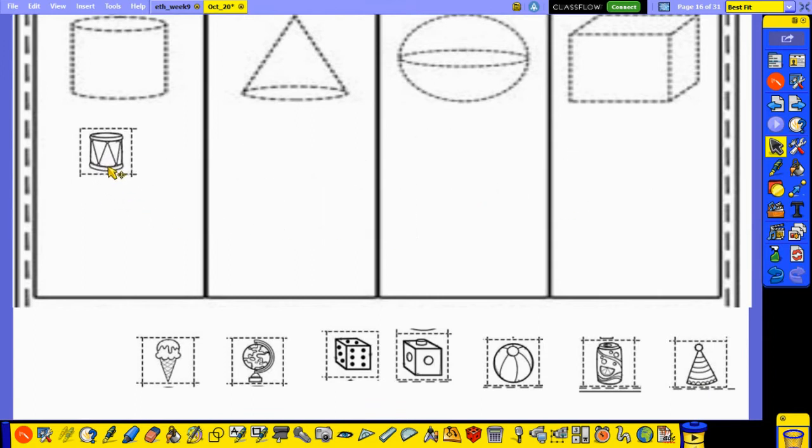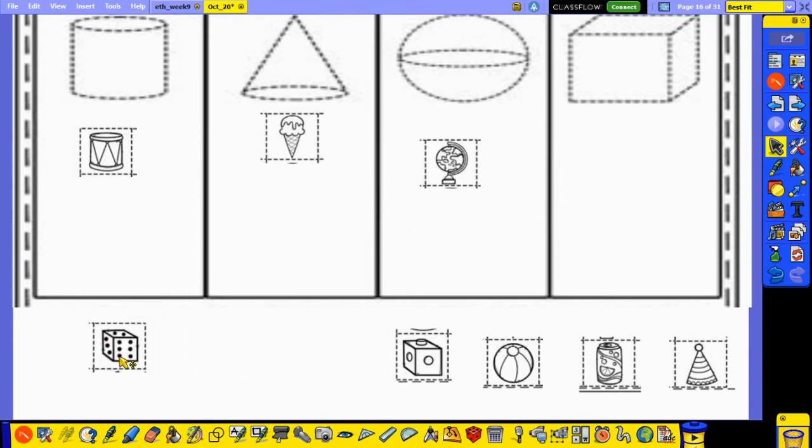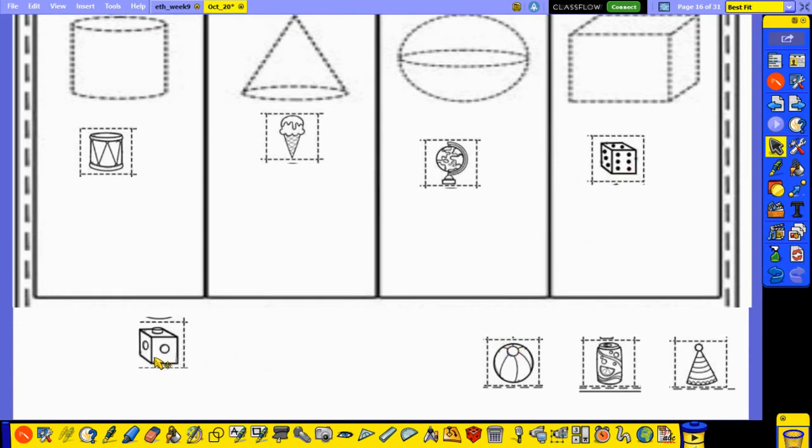It is a cylinder, right? So a drum is a cylinder. Okay, so here's our ice cream cone, and that is our 3D shape cone, right? So here's the cone. Right, here's our globe. Where does it go? Sphere. Very good. Okay, here's a dice, or a die, if you're saying just one. It's got all squares. Where does it belong? With the cube. Good. Here's a little connecting cube. The name is actually in the actual name, right? So this is a cube, even though it has a little point to connect.